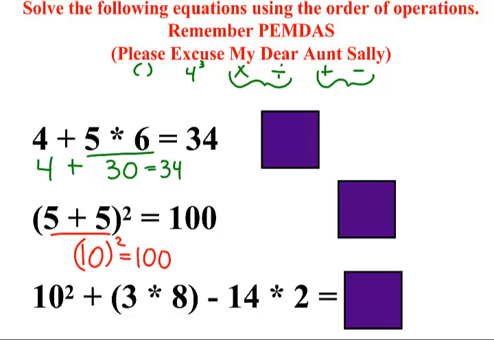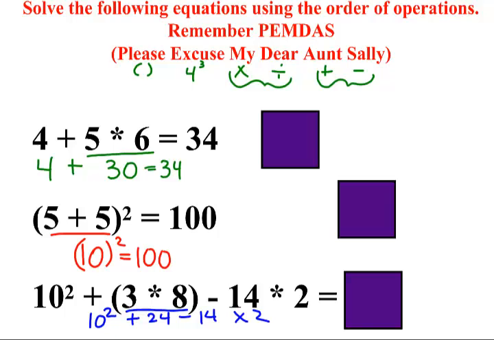This last problem has many different things in it. So let's take them in order. Parentheses. I see we have 3 times 8. So let me underline that to show that that's my first step I'm doing. 3 times 8 is 24. And now I'm going to bring down everything I haven't used.